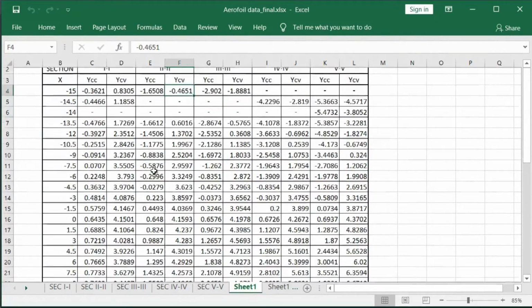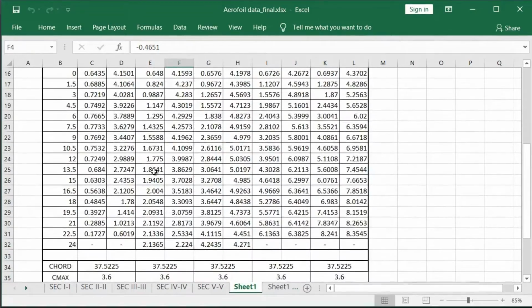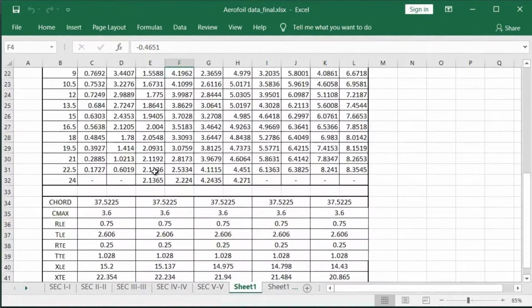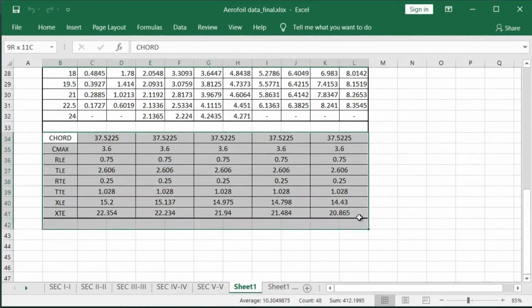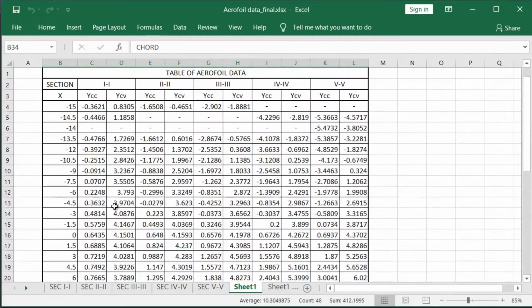You can see these are the coordinates. This is not required. You have to type all these coordinates and arrange them according to X, Y and Z. Like this is section 1, and from this section 1 data you have X, Y and Z, where Z is the section height.